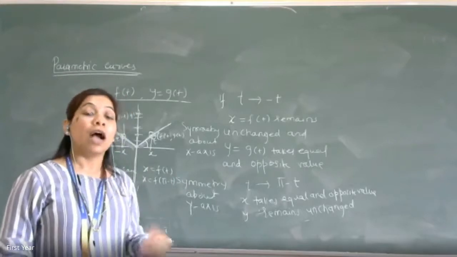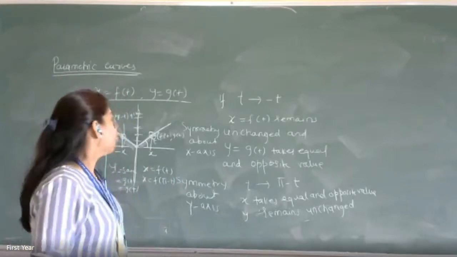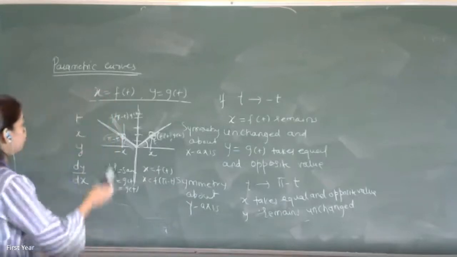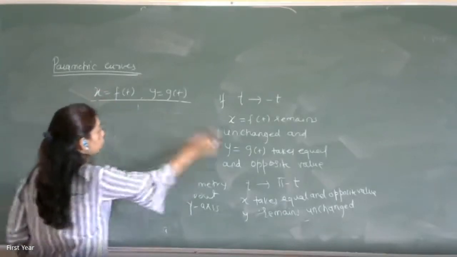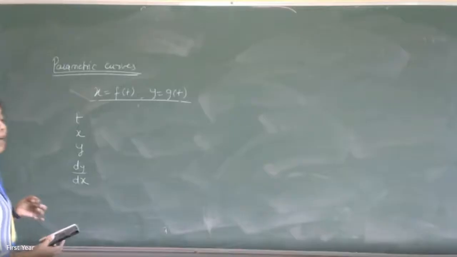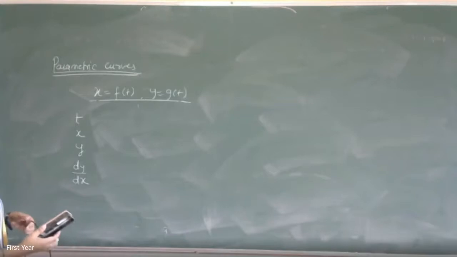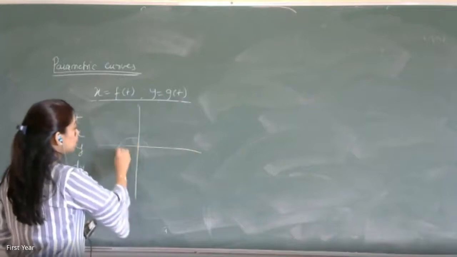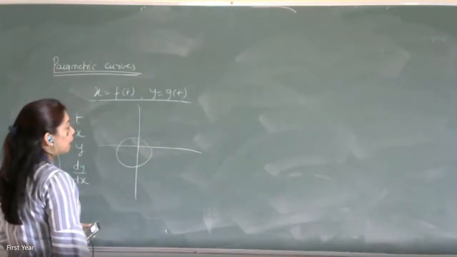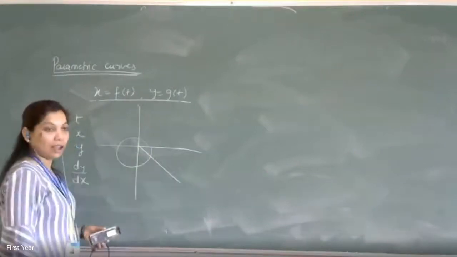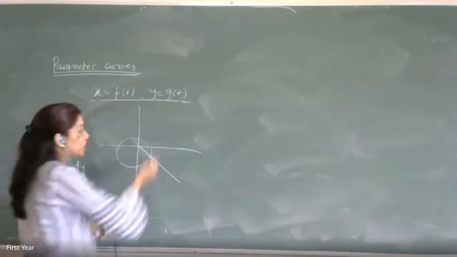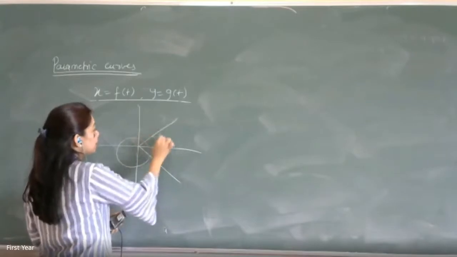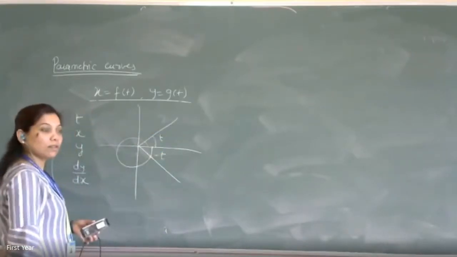Is it okay? After symmetry about the parametric curves, what we have to do next is whether origin lies or not. How do you think you identify whether origin lies or not? मॅम, जो 2 पाय मायनस टी केलं तर x च्या सिमेट्रिक येईल का, 2 pi minus t केलं तर कुठे येणार? This is 2 pi and that, and you are saying 2 pi minus t. इथे येणार ना? हाँ, so x symmetric. So why are you taking 2 pi minus t? T and minus t ना? If this is t, then this is minus t.